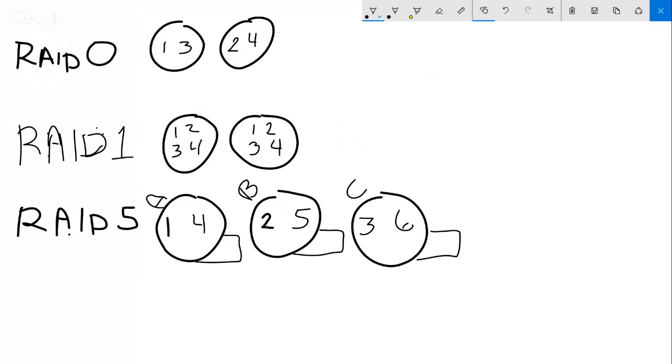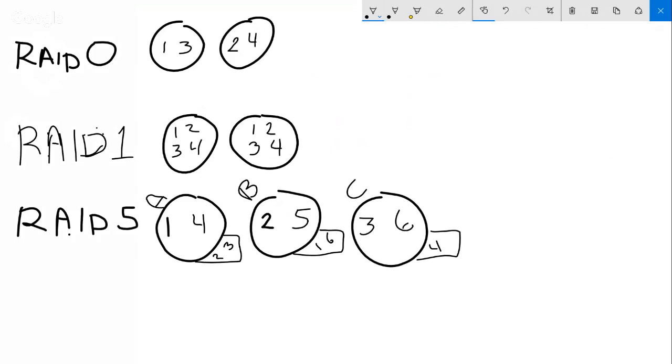So on the first disk, we want to hold some parity information from the other 2 disks. That way, if one of the other 2 disks fails, we can start to rebuild that information using the parity. So on disk A, we will hold parity information for 2 and 3. On disk B, we will hold the parity information for 1 and 6. And on disk C, we'll hold the parity information for 4 and 5. So you get the idea here as far as where the numbers are placed.